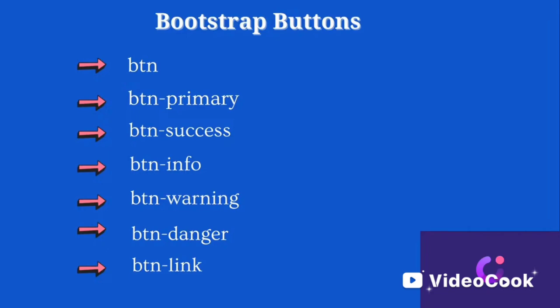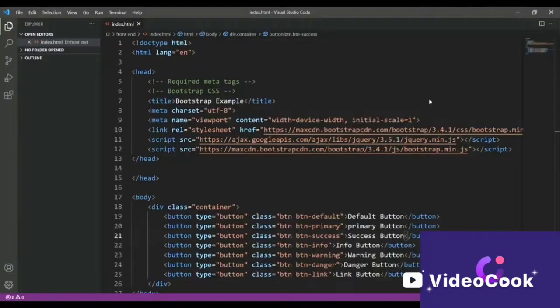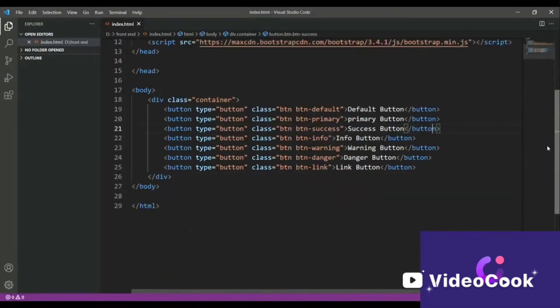So let's see how to implement buttons in Bootstrap CSS classes. On the basis of the appearance of the buttons, let's start customizing the appearance. As we did with text, where we classified the different text colors as primary, success, info, warning, danger, similarly here in the case of buttons we have the same things. First of all, we will have to start with the class btn.